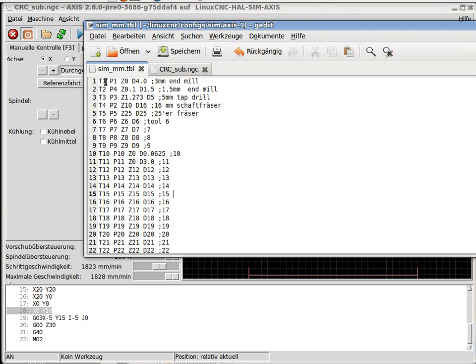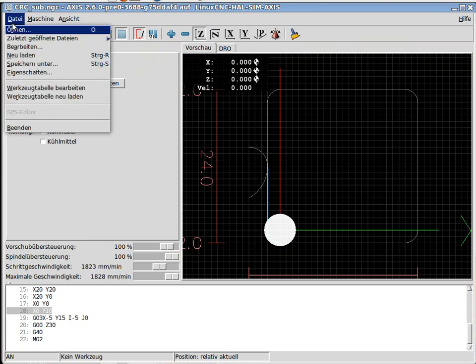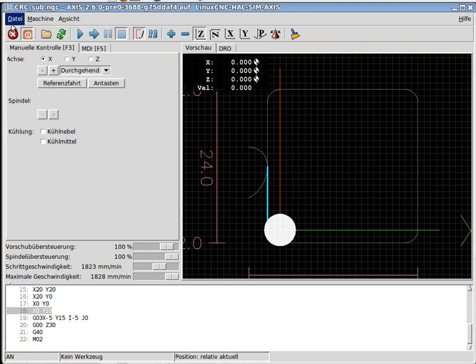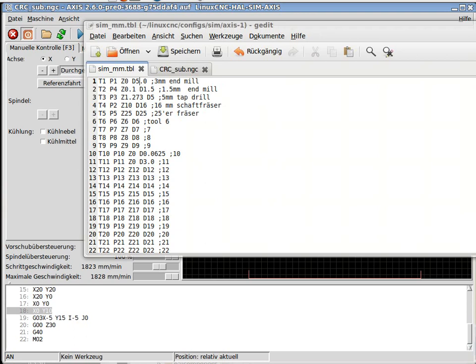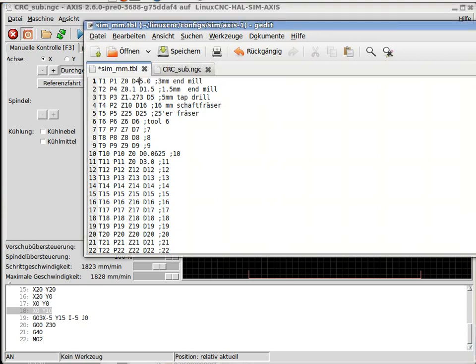As I said, T1 and D4. The D is different to the T. So you can use T1 with all the Ds. You get 999 in the new system. If I use here 5 millimeters and save it, say system reload the tool table and reload the G code, you see it offsets my G code. So there's no need, only the roll radius is the limit to the tool. I go back to 4 millimeters.